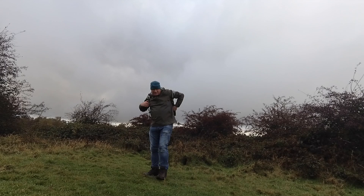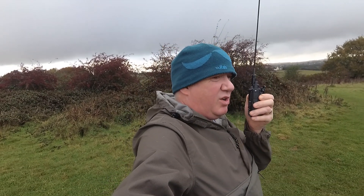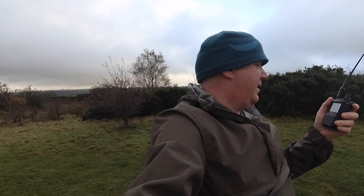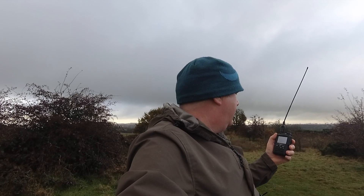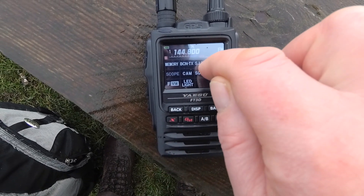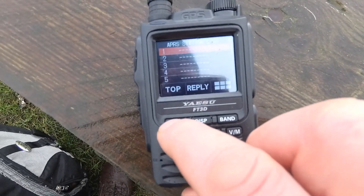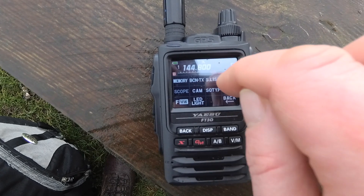There's a bench. This is Two Echo Zero Echo Zulu Tango Mobile, calling CQ. I might have a walk around to see if I can get an extra couple of meters height and see if that makes a difference — this might just be an unlucky place. Checking the station list — I'm not getting any stations yet, not decoding anything. To get there I go to FNW and then station list. Nothing there.